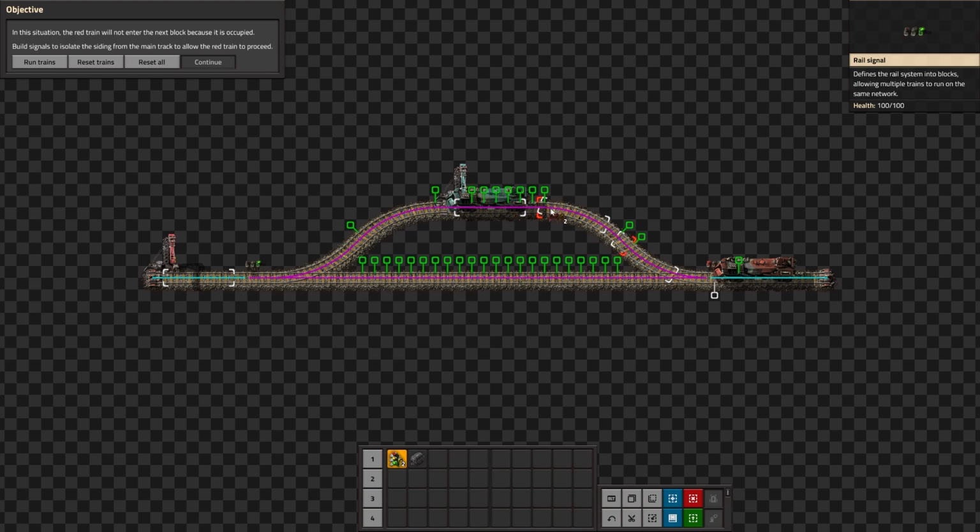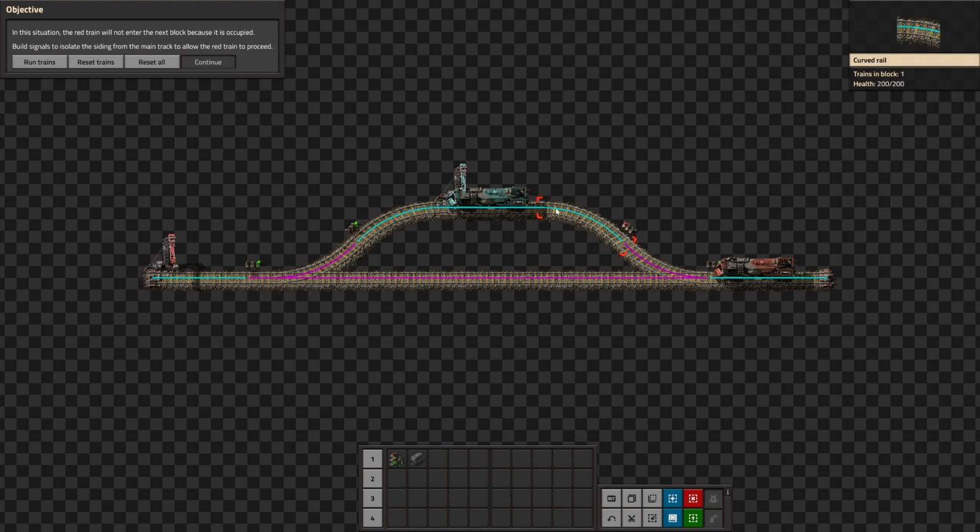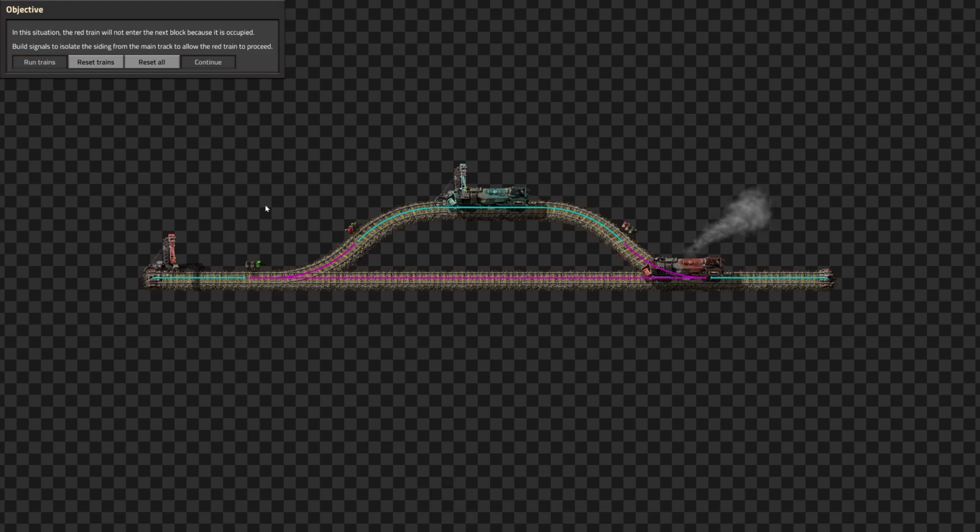So we need to isolate this train, and I'm going to do it with these 2 block signals. So I'm going to isolate from here and from here. Okay, so we've isolated this train into its own block, which is the color cyan. So if we hit run trains, this will work. All right, next up, guys.